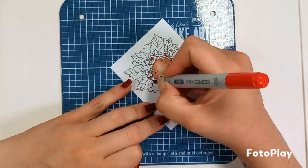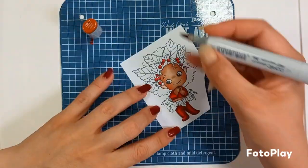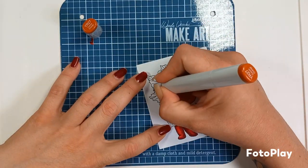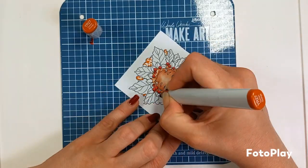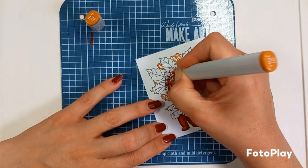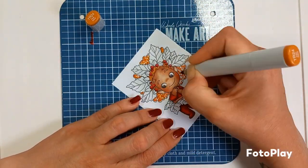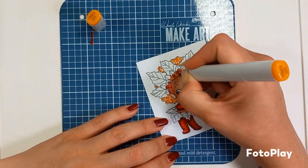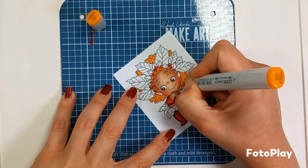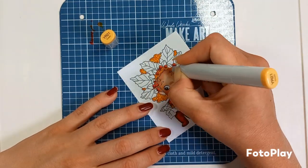I love autumn and the colours you can go for are so bright and beautiful. Let's bring in some goldy colour for the hair. I've got a YR27 — this is my favourite gold coloured blend. I'm giving it a curly look, creating C shapes in different directions. That's YR27, followed by YR24, then YR23, and finish it up with YR21.